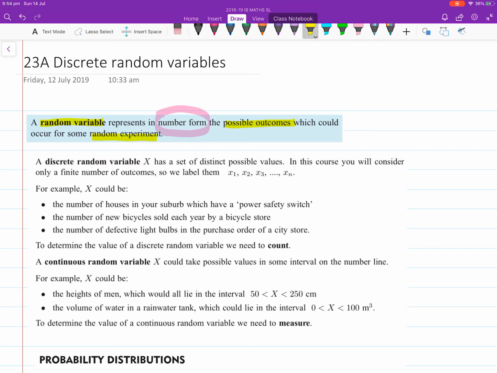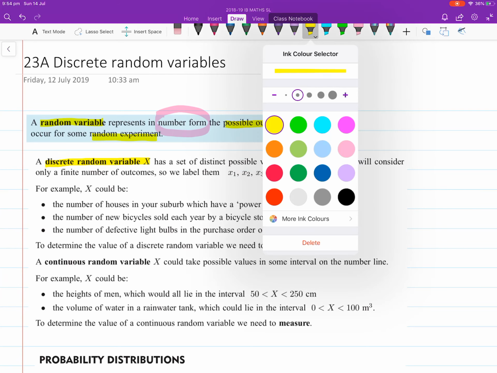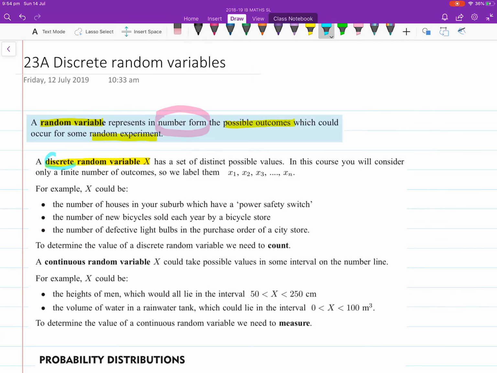So a discrete random variable, and we're going to call it capital X. Okay, if you remember back in like say year 9 or 10 probability, you looked at these two words. You looked at the word, let me highlight in blue for you, discrete. And you also looked at the word continuous when you learned about different types of data, like qualitative, quantitative, continuous. You might have used the word discrete, but you've actually come across the idea. So it's when you have distinct possible values. So like whole numbers, basically, like integers, okay?